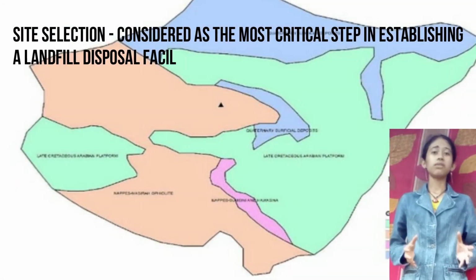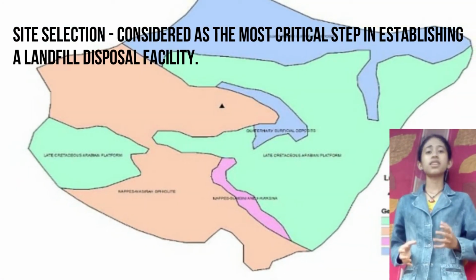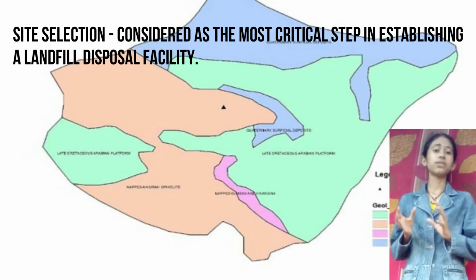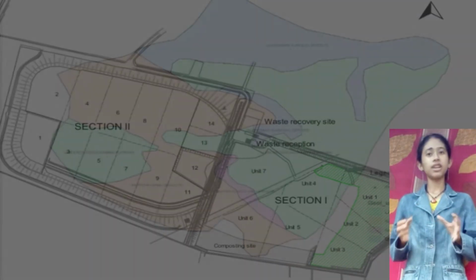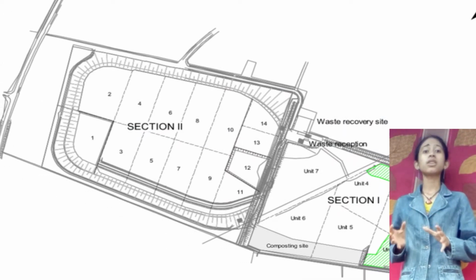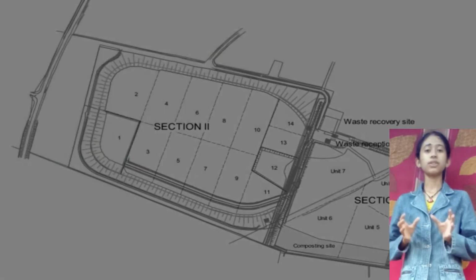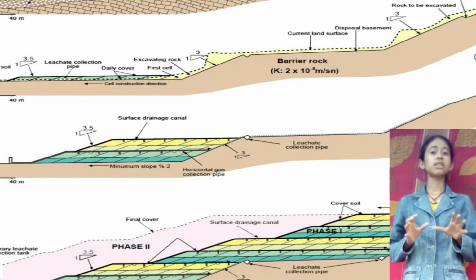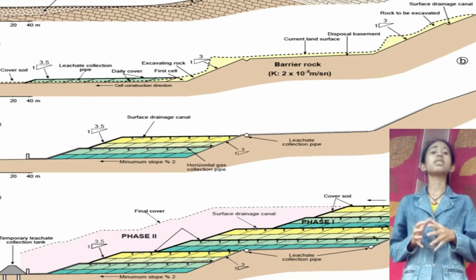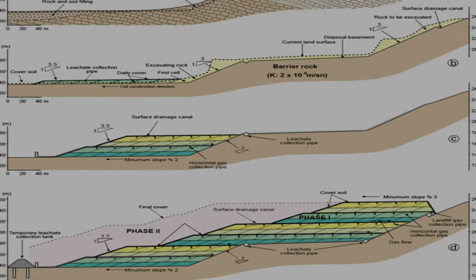And lastly, we have the site selection. The site selection is considered the most critical step in establishing the landfill facility. It's because the landfill siting must be balanced between minimizing haul distances, which affects the economics of the landfill, and maximizing distances from housing areas, inhabited buildings, and other undesirable locations.